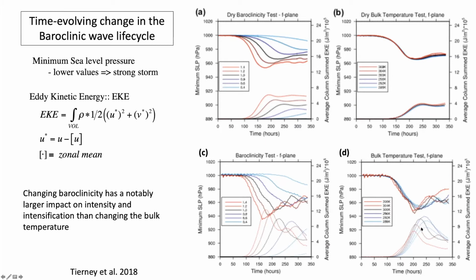Increasing temperature instead leads to the storm developing faster, but the overall EKE goes down. Why is that? Oh, I decided to take that figure out. It's that way because the storm itself is contracting. So the overall spatial scale of the storm is becoming smaller in the horizontal and larger in the vertical.